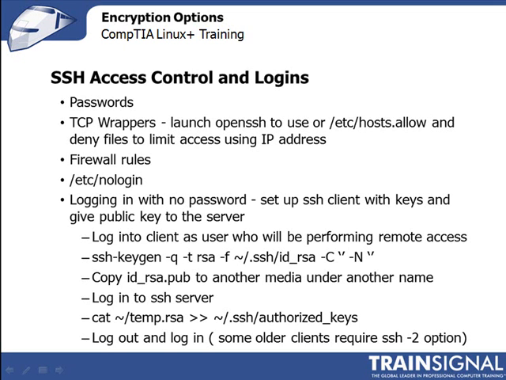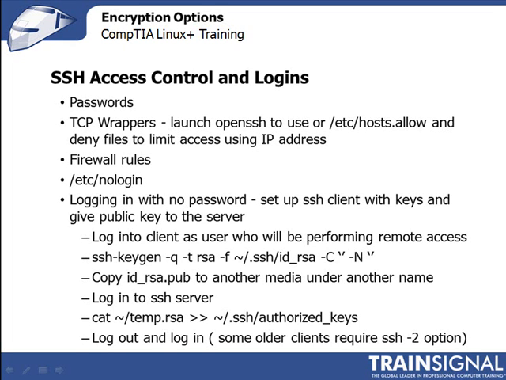Though this isn't a configuration I recommend, there is a way to configure SSH not to require passwords. You can set up the SSH client with keys and give the public key to the server. The SSH client can identify itself, removing the need for you to enter a password. To set things up, you'd follow these steps. First, you'd log in to the client as the user who will be performing the remote access.